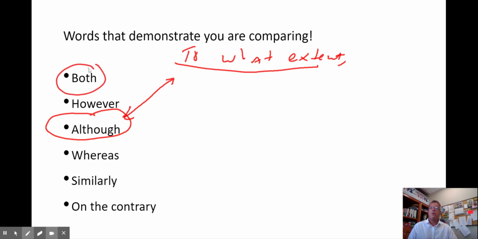Or if you're just doing an old-fashioned comparison essay: both apples and oranges can be found in America. However, apples are in the northern region, whereas oranges will be found in the warmer climate of the South. Bam, there you go. Now you're going to always stay away from these moments of listing, and you will get right into the habit of comparing.